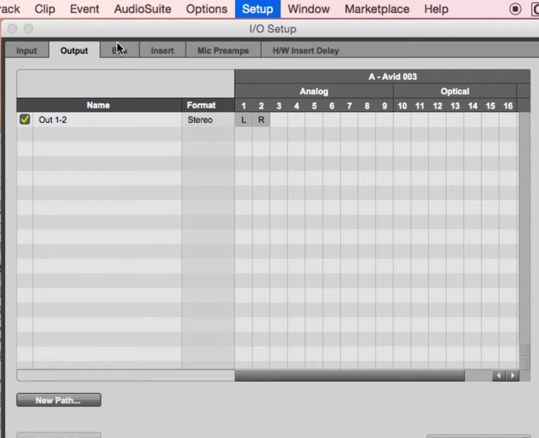Here's the other thing. If you're in a session and you have to reestablish I/O configuration halfway through, whatever you wipe gets pulled out of the session, and you have to go back and manually remap it. So if you're like me, you have a 40-track session, you want to remap your I/O, that's fine. You're just going to have to, for all 40 tracks, after you reestablish the setup of the I/O, go for each track and reestablish what the I/O mapping means. So fun, right? So all we're going to do here is, let's just talk about a couple of basics.